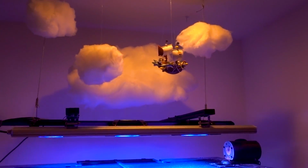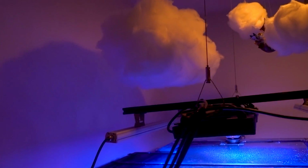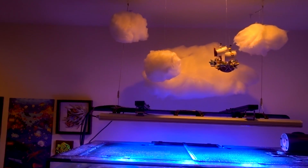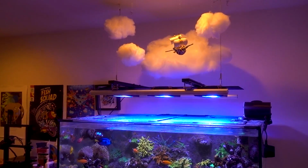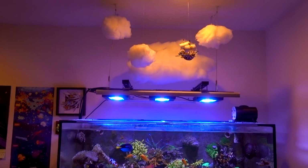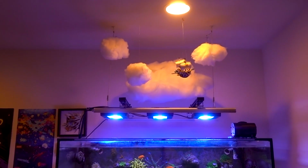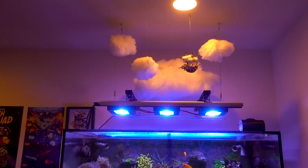So I made an adjustment, pushed the cloud in the background all the way to the back. See, like this. And I also got the smaller clouds a little bit higher up and pushed to the front. So we got some foreground, midground, and background. And this is kind of like the next step of the 135 gallon tank. I also finally put the cap on for these Maker's Bar or Maker's Beam. So things are looking a lot neater, because before it was just that little Dada Sunny hanging in the middle of the airspace and not much going on, so there's not much context. But now we put a couple clouds up there and I think it looks fantastic.